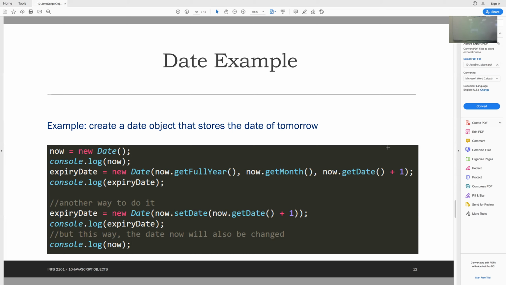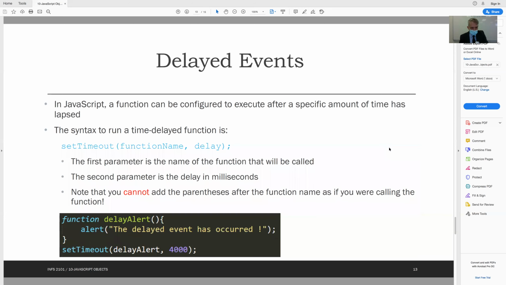Sorry about that, I didn't go through that more deeply. If you look, we haven't done the month. We just did a set date. We've used a set date from now plus one. So as opposed to saying today's year, today's month, today's day plus one, we're just going to use the set date method, and we're just going to add one to today's day. So I hope that works for you. Two different ways of doing the same thing.